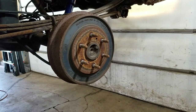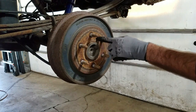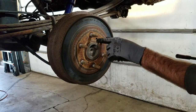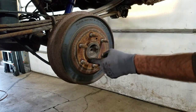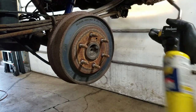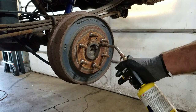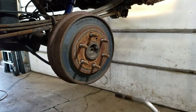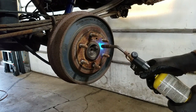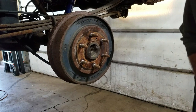These drums usually don't like to come off. You can put some bolts in the holes — they're like M10, M15 — and just drive them in to pull the drum out. I usually just use map gas and heat up one spot of the drum to about 500 degrees, then whack it with a hammer and it usually pops right off. That should expand the drum just enough to get it off.